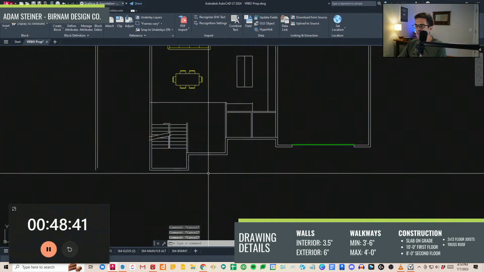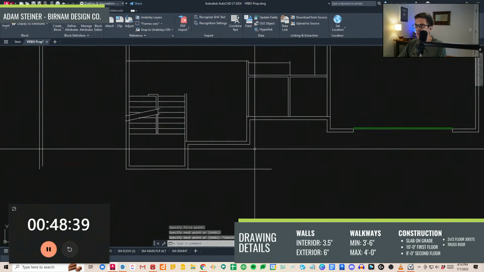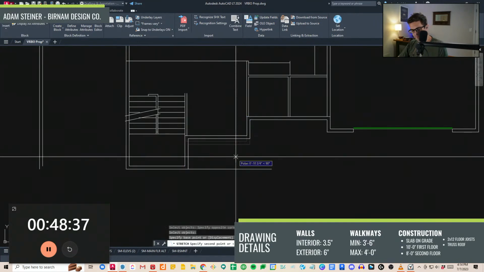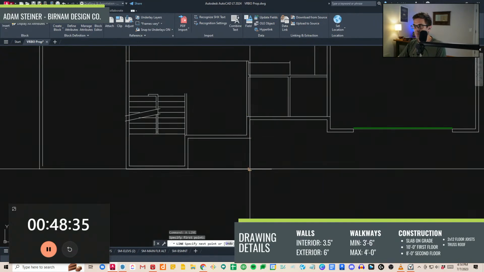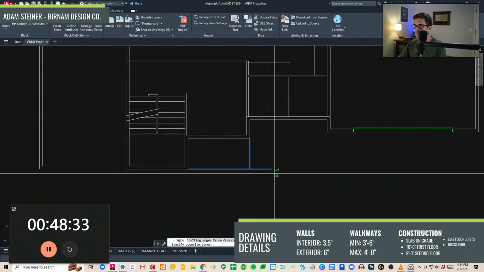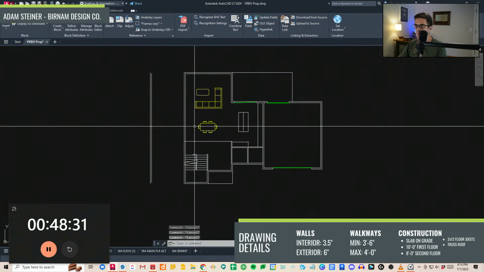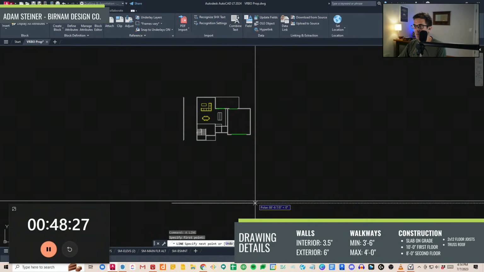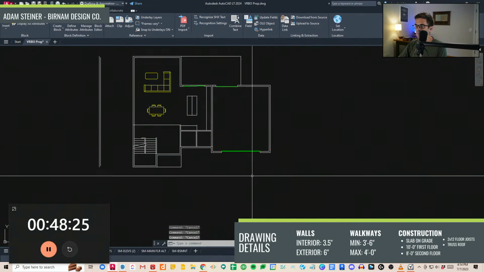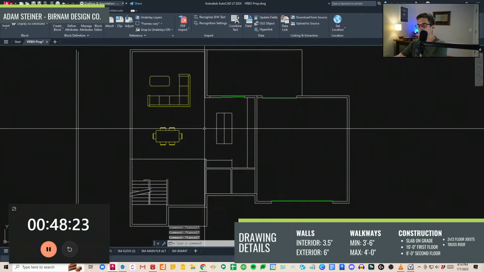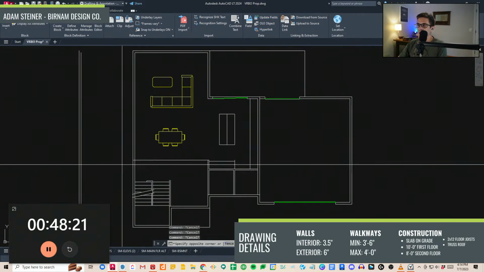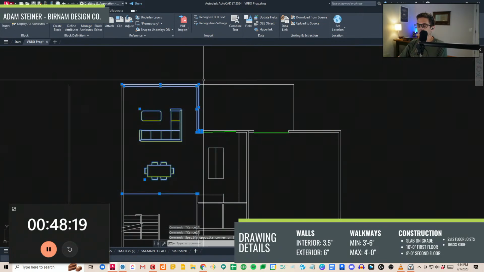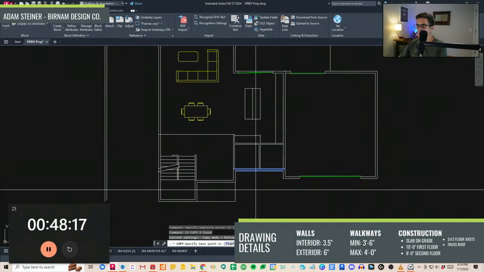Alright, stairs. Front porch could go here. This doesn't need to be that big. Okay. So what if this is all two-story?